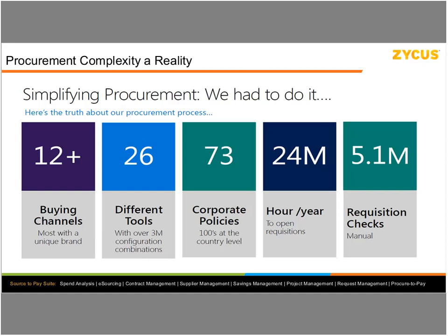So I guess a blessing and a curse for a software company, they have lots of developers, and the rule is that developers will develop. So they actually found a proliferation of lots of different overlapping tools. Users were bombarded with multiple different ways to buy things and multiple different tools to use, so very confusing in that regard. Plus, they also had overlapping and contradicting policies, 73 different policies just at the corporate level, and at a local country level, a proliferation of hundreds of different policies that, again, could be contradictory or overlapping, and certainly not easily accessible or easy to find.